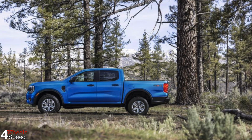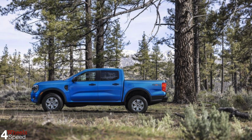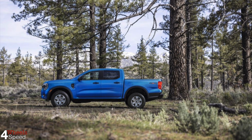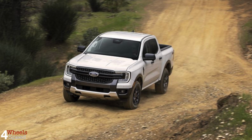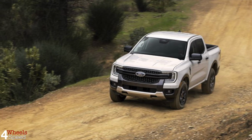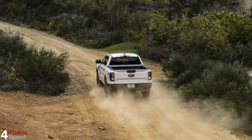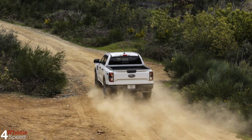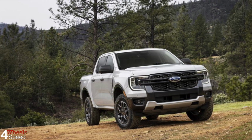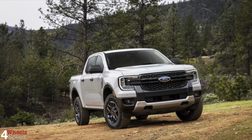The Ranger Raptor otherwise offers similar hardware as the Bronco, from the exhaust's X-pipe and dual outlets to the suite of off-road driving equipment, including a plethora of drive modes along with Ford's Trail Control and Trail Turn Assist, which brakes the inside rear wheel during a turn at low speeds to tighten the turning radius. Unlike the standard Bronco, the Ranger Raptor is not available with a bumper that supports a winch.